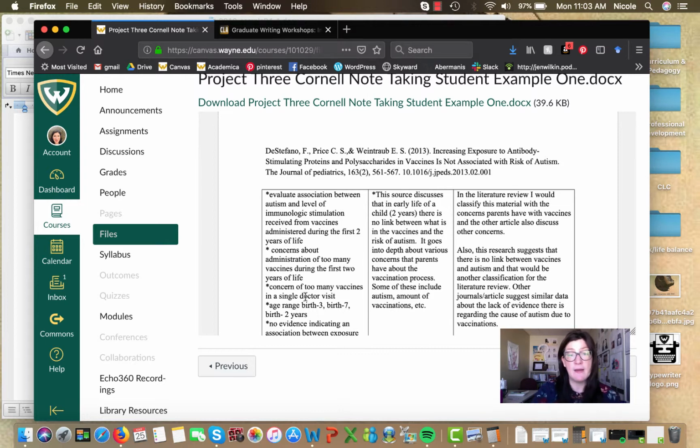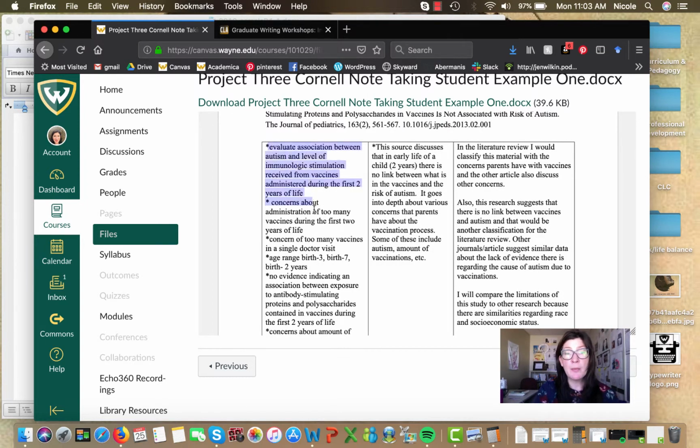The first column is your bullet points, your highlighted annotations of the actual information from the source. So this is your fat section, your main notes section. The middle section is the skinny note section, the commentary on what this means. This is what all of these tiny bullet points can be summed up to say what the source's main argument is, what their key evidence is, pros, cons, issues, strengths, etc.